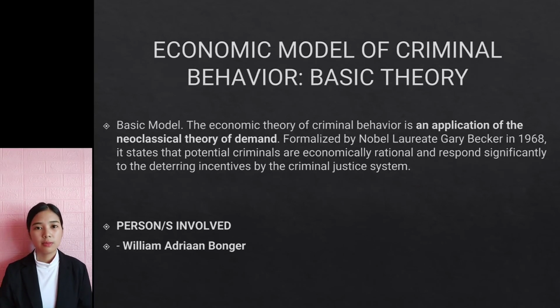So next is the economic model of criminal behavior, the basic theory. The economic theory of criminal behavior is an application of the neoclassical theory of demand, formalized by Nobel laureate Gary Becker in 1968. It states that potential criminals are economically rational and respond significantly to the deterring incentives of the criminal justice system. Economic models of criminal behavior have focused on sanction effects and the relationship between work and crime. For example, poor educational attainment may be highly correlated with the incidence of crime. However, this may also be a key determinant of unemployment. The person involved here is William Adrian Bonger.